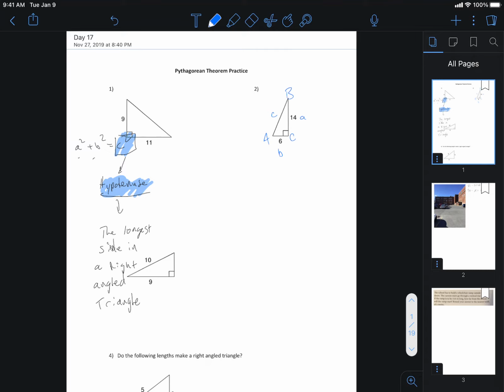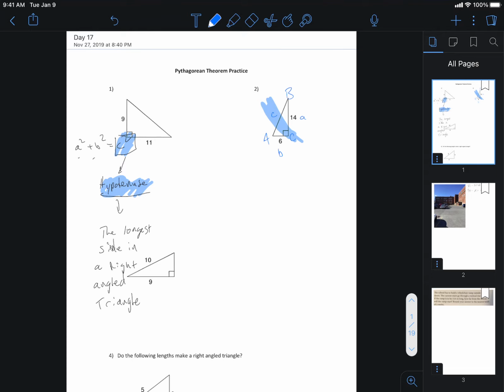Okay? The problem kids run into is they do not label c as being the hypotenuse, always. It's always, always, always the hypotenuse. And this is where kids get the question wrong, just because they choose to arbitrarily label the entire triangle, right? You have some choice with two of the side lengths. It doesn't matter, but the one that does matter is c. It always has to be the longest side length, the hypotenuse.